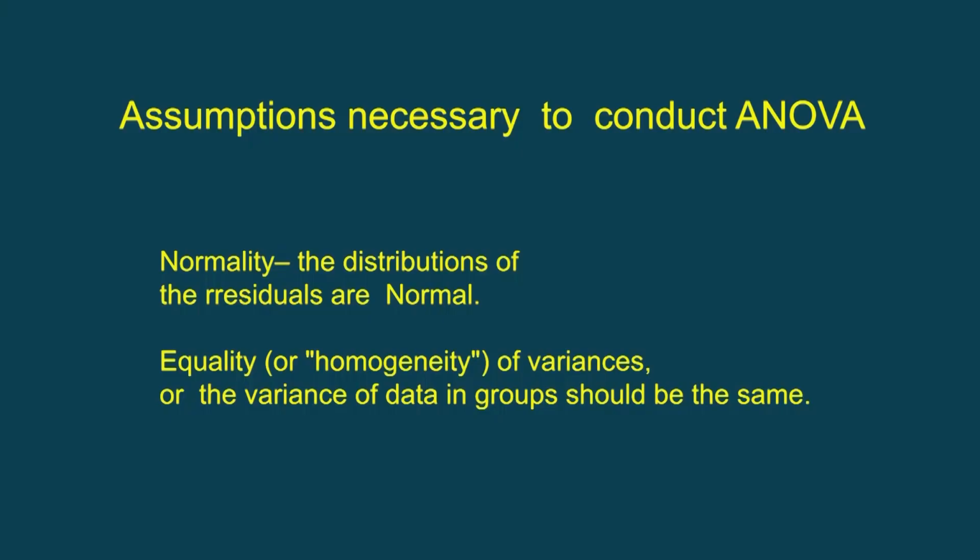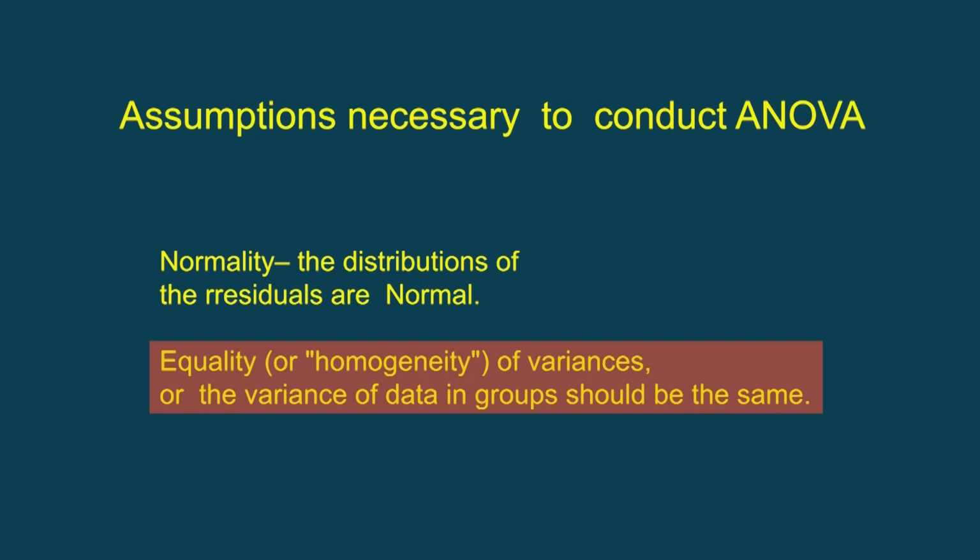This calls down to the most important assumptions which are necessary to conduct the ANOVA. One of the assumptions is that the distribution of the residuals must follow normality. And this assumption we are continuing from the very basic days of OLS regression. Secondly, when we want to explain the homogeneity of the variances, we want to say variances are equal across all the samples taken out of the population. So these two assumptions are very important to conduct the ANOVA.